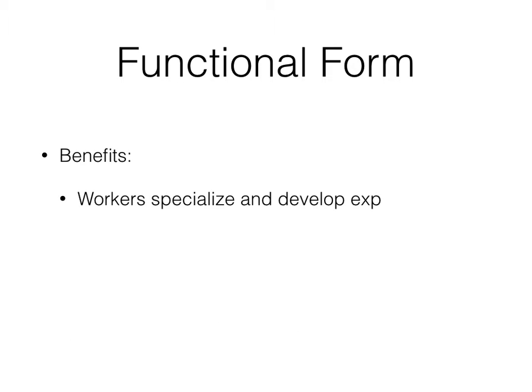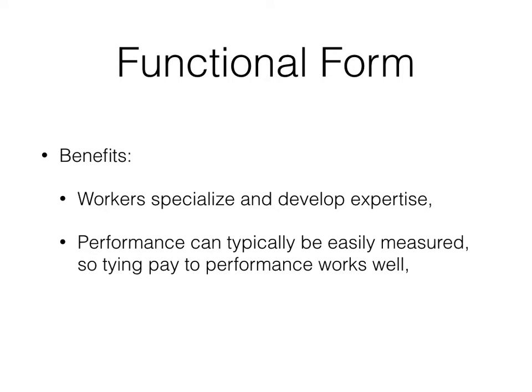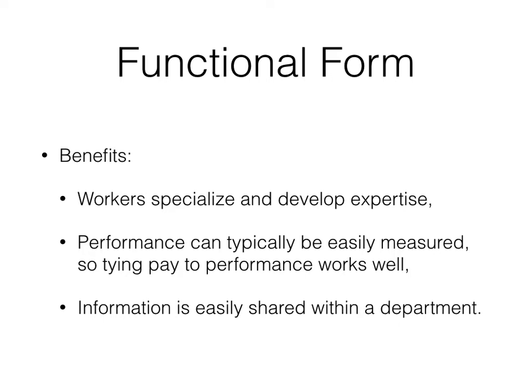And the benefit of having this is workers really specialize and develop expertise in a specific area, much like accounting or marketing. Performance is typically easily measured, and so tying pay to performance works pretty well because you can see what they're doing, and information is easily shared within a department. So there's not a lot of negotiation, which you might have between departments. In this case, information within any department is pretty easily shared.